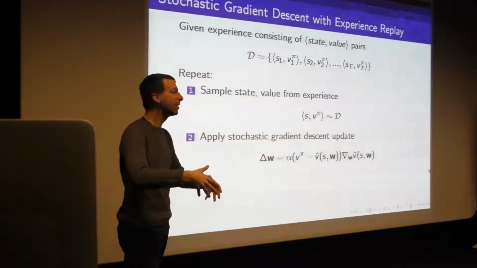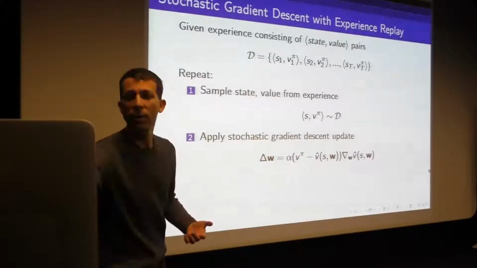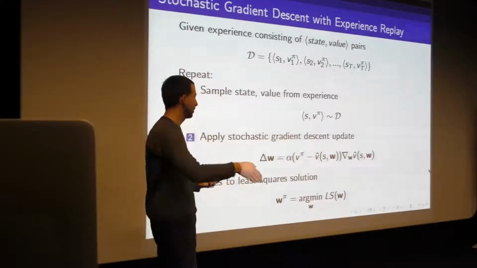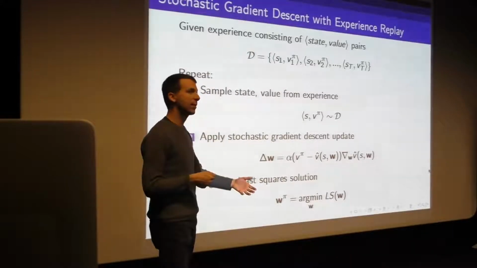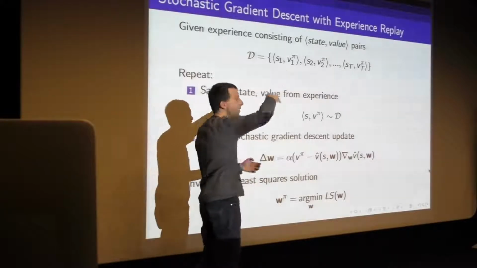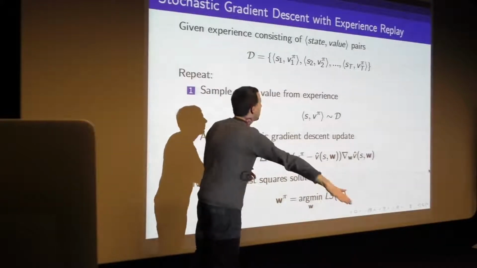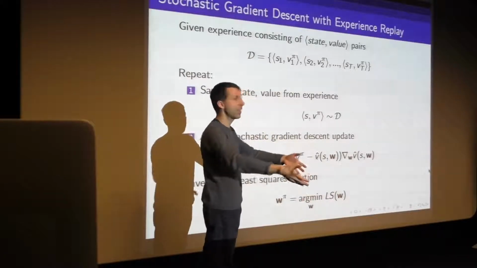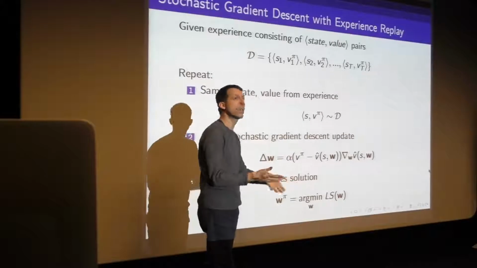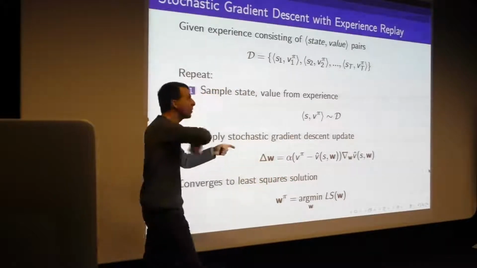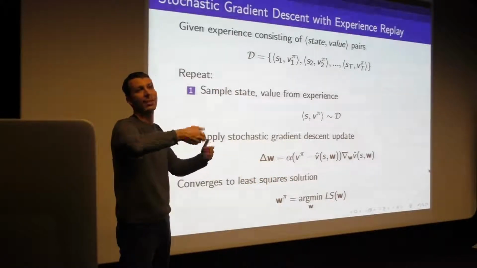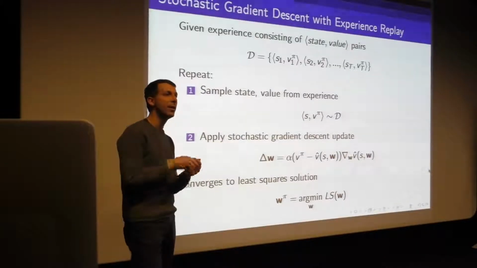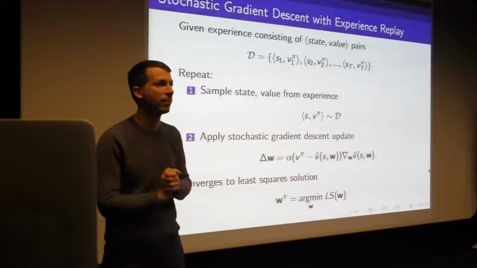Until, where do we get to? We get to the least squares solution. If we just keep doing this, this thing will find the least squares solution. It will go over and over this data again, doing gradient descent, and if you optimize with gradient descent, for example, using a linear function approximator, you find the global minimum, which is the least squares solution. So if you go over your data, you get more out of your data. That's the idea. It's very simple. You remember everything, you just keep going over your data and squeeze more from that data, rather than just throwing it away after one step and moving on.